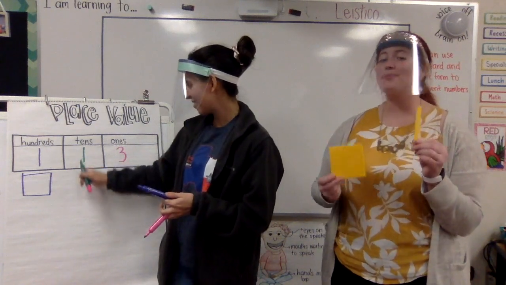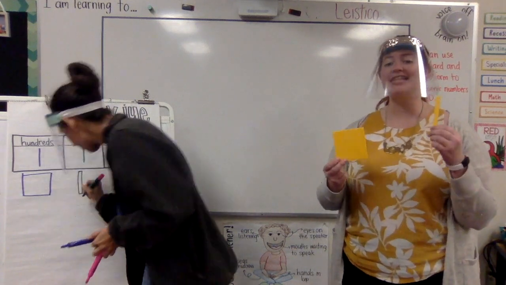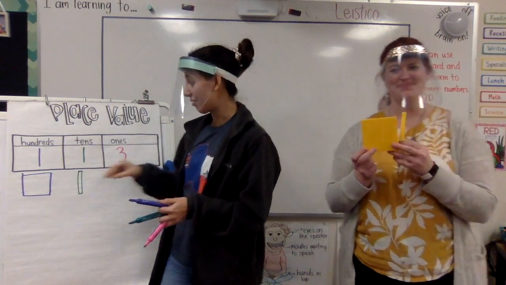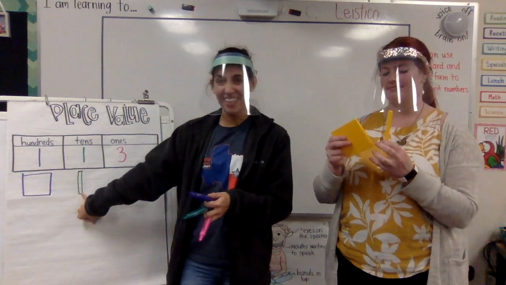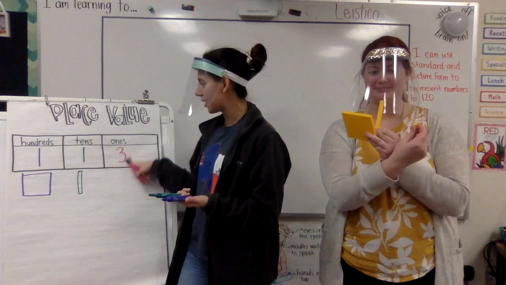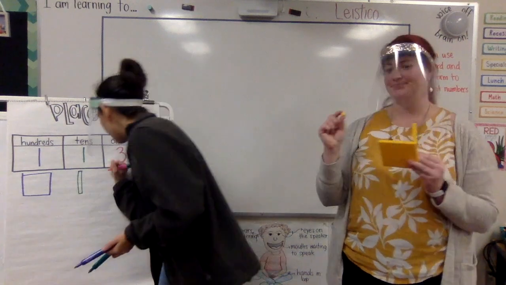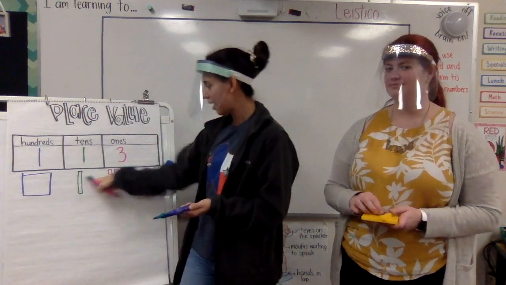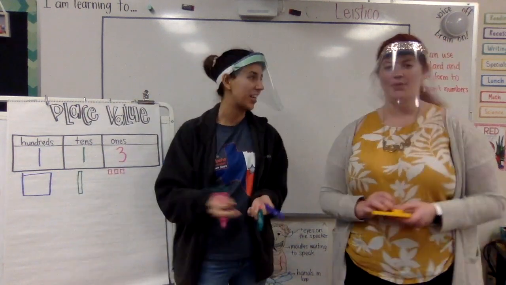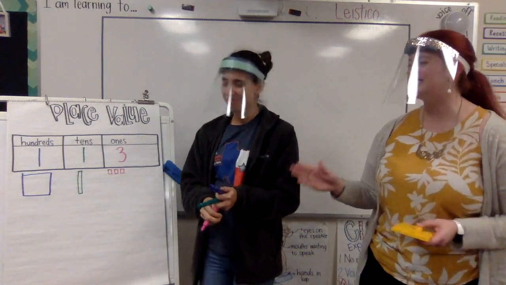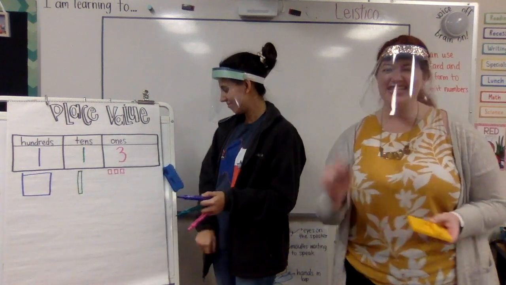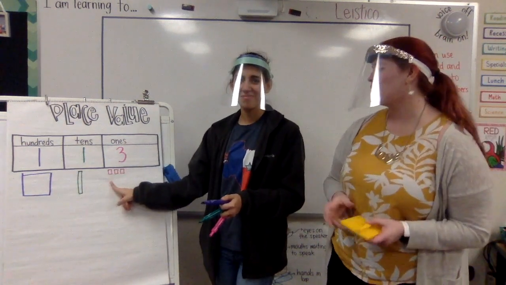That's right. And we practiced doing this when we were doing our numbers to 99, making sure that your tens and ones really look like tens and ones. I can tell the difference, Miss Lestico. We have to make sure we have a big square, a skinny rectangle, and then I'm going to need to draw 3 ones. So I'm going to make sure that they're little squares so that I can tell the difference. And I have 1, 2, 3 squares. And Miss Lestico, I can clearly see the difference. I know that's a 100 block because it's so much bigger. That's a 10 because it's that skinny rectangle, and those are your ones.